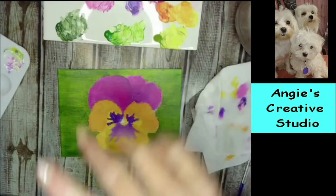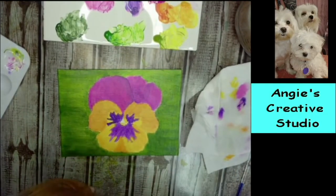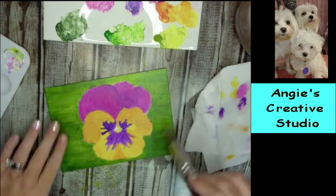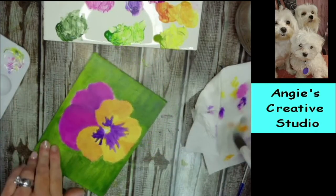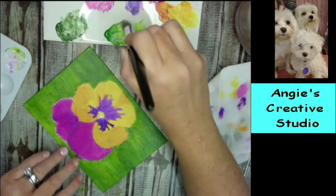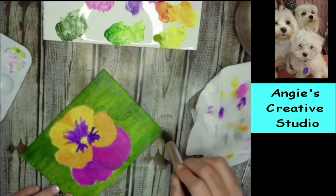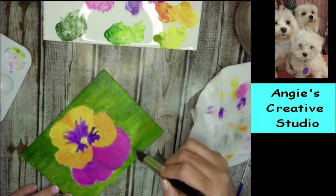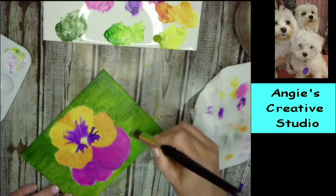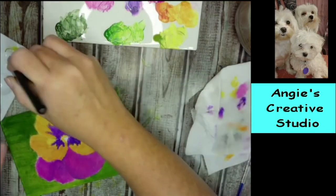Okay, I am going to take a number 12, and this is from Fine Touch. These are pretty cheap paint brushes. And I am going to work on this background because I'm not liking all these lines. I am going in with the medium, and I'm just going in with the light green. I'm doing it thin, but this brush is so big that it's hopefully eliminating some of the lines.